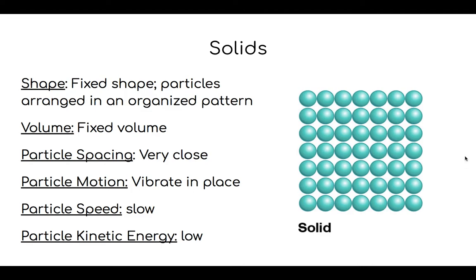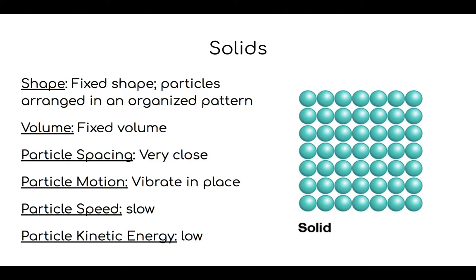Its particles, if you look here in the diagram, are arranged in an organized pattern. If we were able to zoom in and see all of the atoms or molecules in a solid, you would see that all of those particles were perfectly arranged in an organized pattern. The volume of a solid is also fixed. If I pick up a cube, it's not going to spread out and take on a larger volume. It's also not going to shrink and take on a smaller volume. It is fixed at the volume that it is.